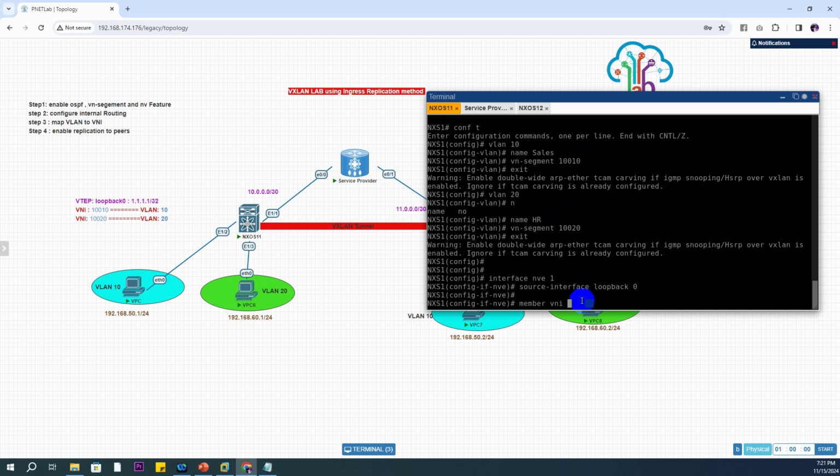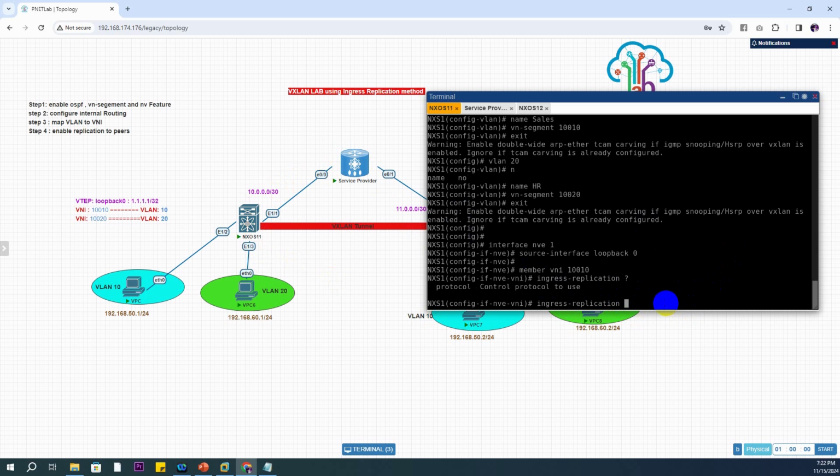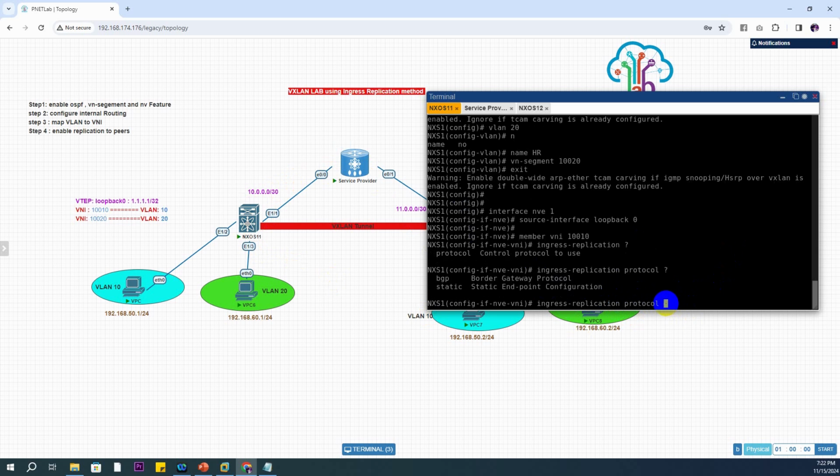I will write 110, and I will say ingress replication. What does this ingress replication mean? It means please send a copy of this VXLAN frame to a specific peer, and I will mention it manually.